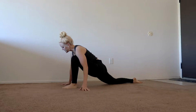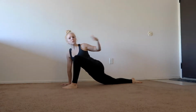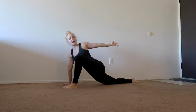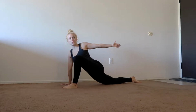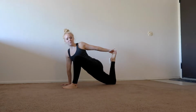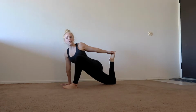I want you to place that right hand down and then reach your left arm back. Really try to open up your chest here and push that left shoulder back. You can either just hold this twist, or you can bend that right leg and try to grab your right foot. This is going to feel extremely intense. You should feel a stretch in that right quad or the front of the thigh, and still that right hip.